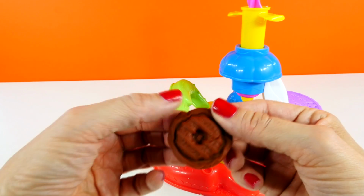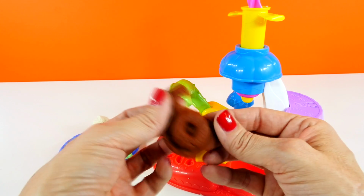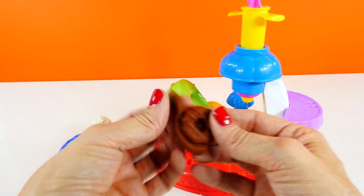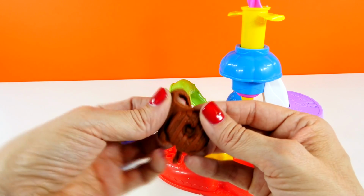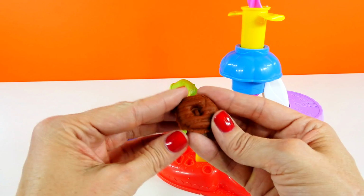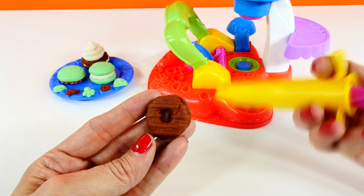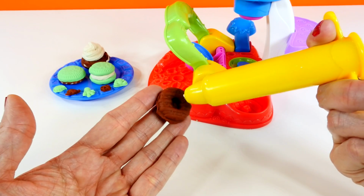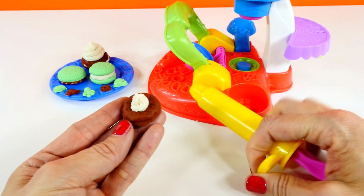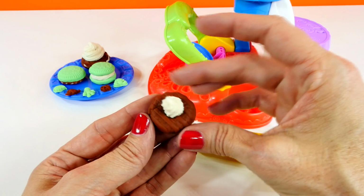You know what, you guys? I don't think that that is a bundt cake. I think that is a cookie. That looks really delicious. See, I told you guys I was hungry. Everything looks good. And of course, I would never eat Play-Doh, and you guys shouldn't eat Play-Doh either because it tastes awful. So the last thing that I'm going to do is take a little bit of the white Play-Doh Plus and just frost the inside of that. Oh, doesn't that look yummy?